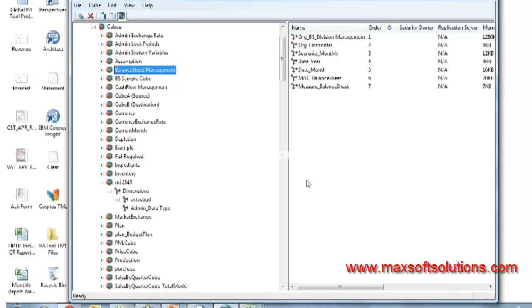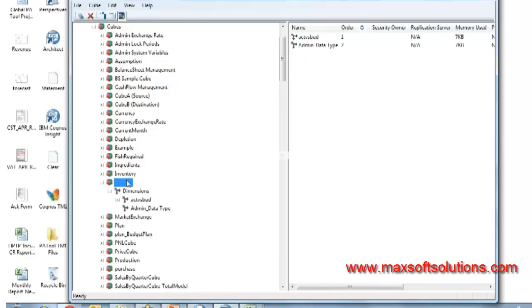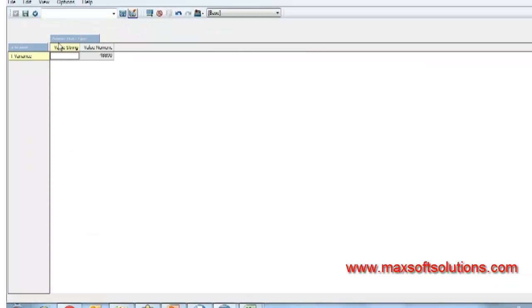Suppose Prashant is entering some information for one country, and on top of it, Ramesh is also entering information in the same country, in the same scenario, in the same cell. Like you see here, we have created this cube M1234 and populated the data. If I enter the data over here, and immediately Prashant comes in and enters some more information, his information will be final. That is the drawback: there is no versioning concept.